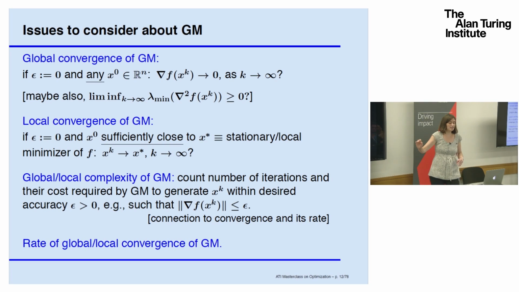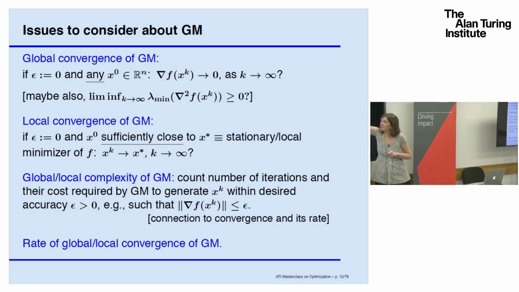Right. What things can we ask about, and what things can we guarantee? Well, though the problems are non-convex, actually we can guarantee a lot, surprisingly a lot, I would say, given the generality. So from any arbitrary starting point, we talk about global convergence. This is what you'll see in many textbooks. That doesn't mean convergence to the global minimizer, okay? Very confusingly. That just means convergence. That just means that from any starting point, you will get stationary points of your problem. All limit points will be stationary, or at least one will be stationary.